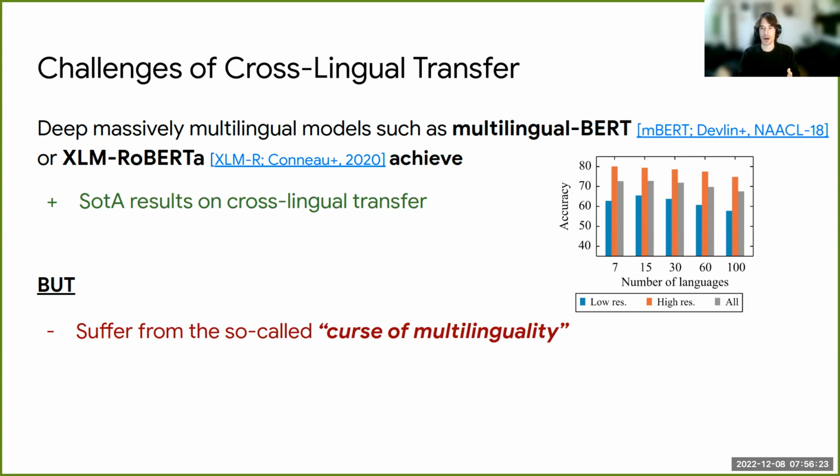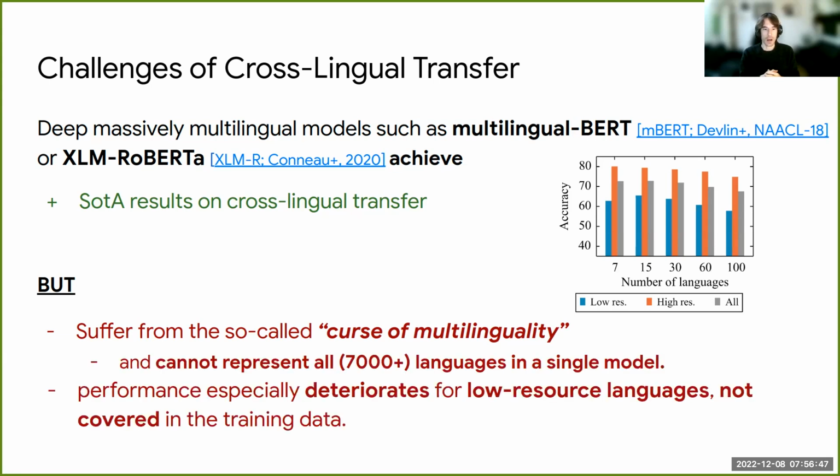So even the highest resource ones actually start suffering if we are above a certain point. So basically this curve here shows that especially for lower resource languages, multilinguality actually does help. Having more languages in the mix enables positive transfer, so they learn from high resource languages, but at a certain point, the degradation happens because of catastrophic interference. And this is again happening for basically both low resource and high resource languages.